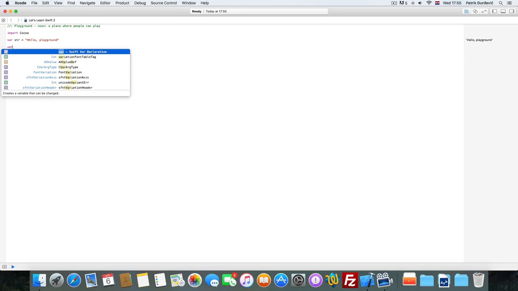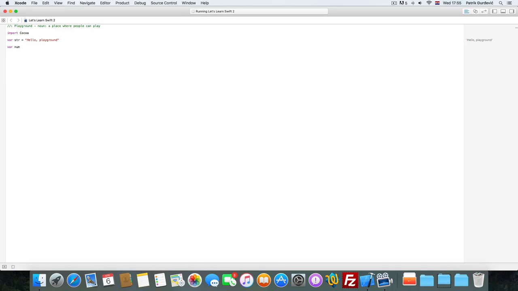If you want to create a number, we would type var num is equal to 2, for example. And on the right hand side, you see the 2. And now we can print those together. So str plus we have to write String(num). Why String? Because the number is not a string and it just can't print. This print function can't print the number. So you see, hello, the number is 2. This backslash n means new line. It's basically new line in code. And yeah, that would be it for this one.